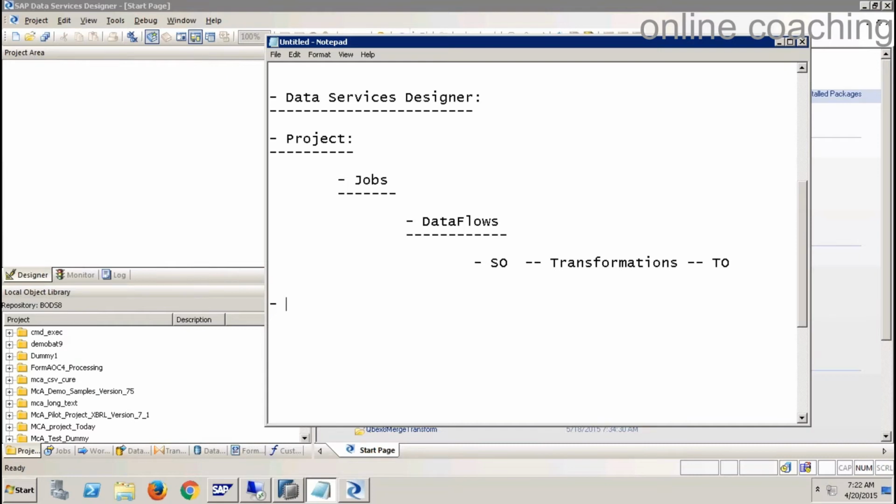So do I need to do something in BW to get this going? Yes, an RFC connection. And once the RFC connection is created, what do I create in BW? A data source. Before the data source, do I need to have something?